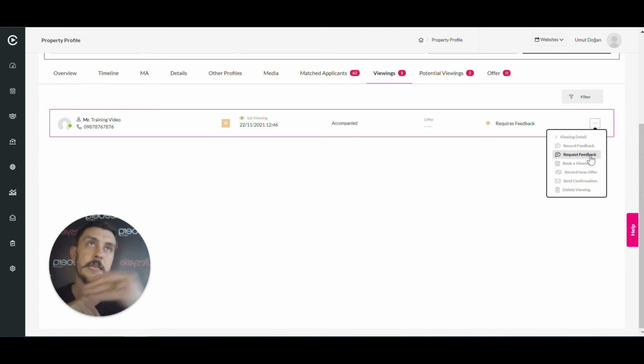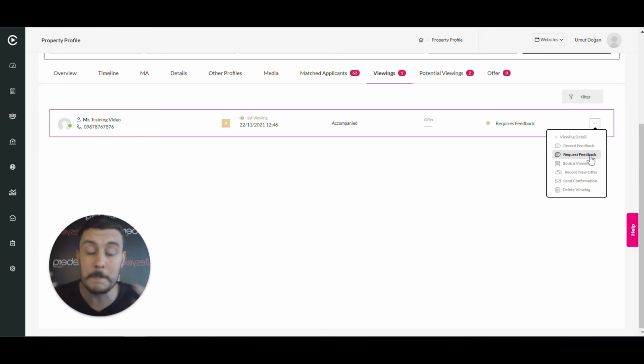Now this sends an email to the applicant with a little form which asks them to give their feedback. It's important to remember, the day after a viewing at 8 AM, Lifecycle automatically sends out this email which goes to the applicant asking them for feedback.